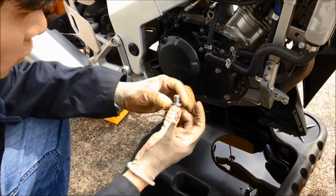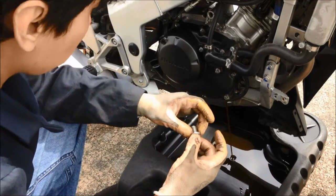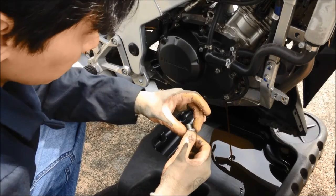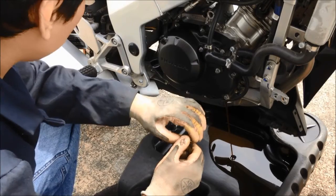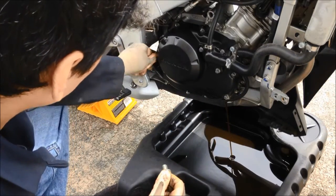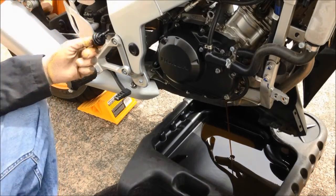So this is the crush washer. Usually after an oil change, I will replace it with a brand new one, because I don't want to tighten it back in and have it cause leakage. So usually I will replace the new ones. And you also have to open the cap to release the pressure so the oil can drip down easily.